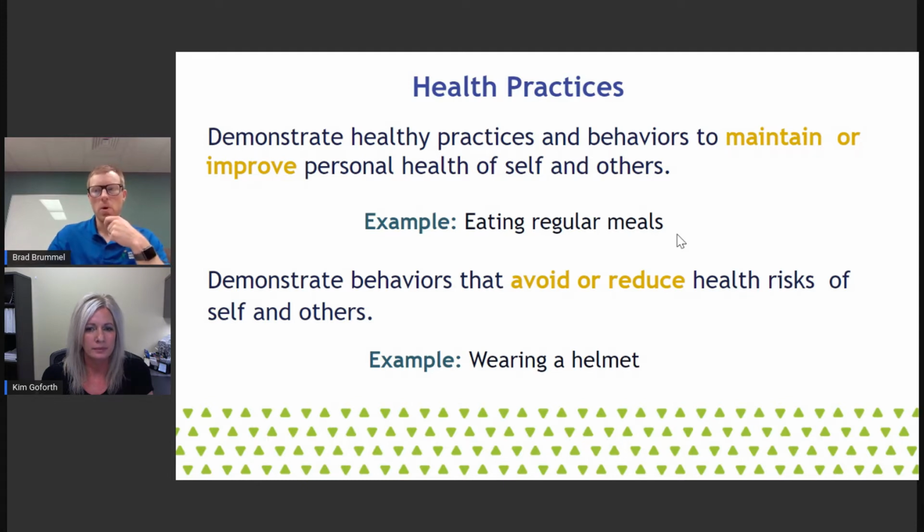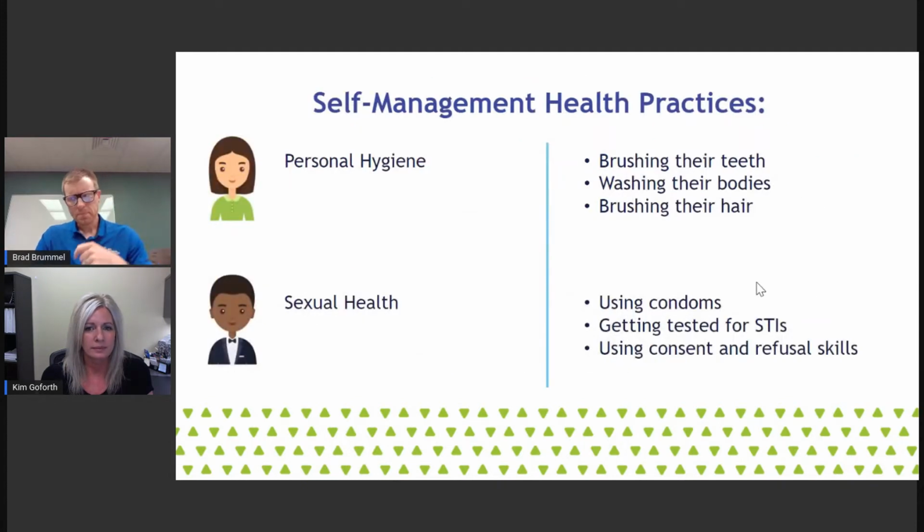As we move forward, you'll see a couple more examples related to personal hygiene. You'll see those health practices that are going to improve their health, right? Brushing our teeth, those simple health practices that we want all of our students to have, because if they don't, it makes our classroom learning experience not as enjoyable.